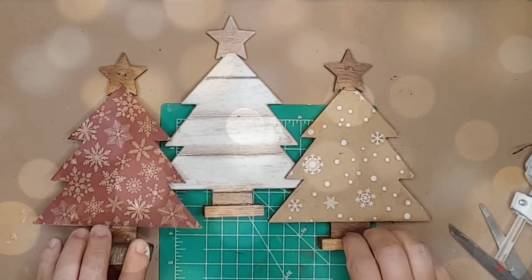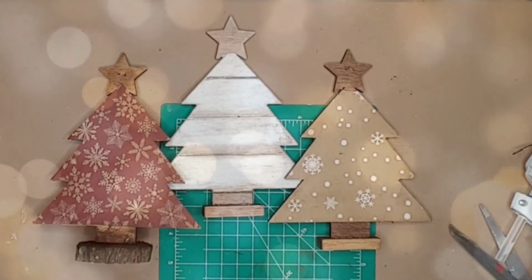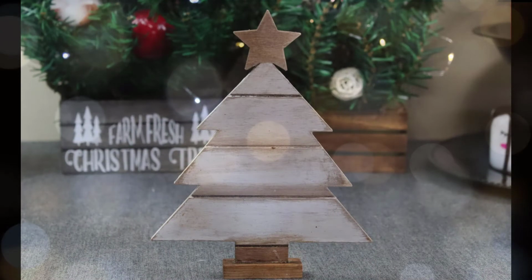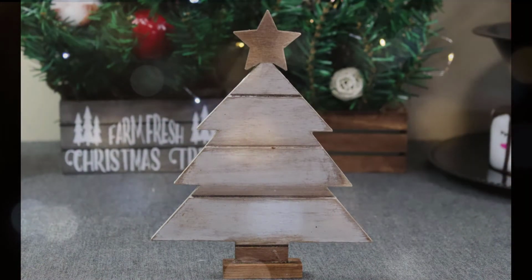These little Christmas trees turned out so stinking cute. I just wish Michaels would have had more than 3 of them. This is a simple DIY with a big impact.